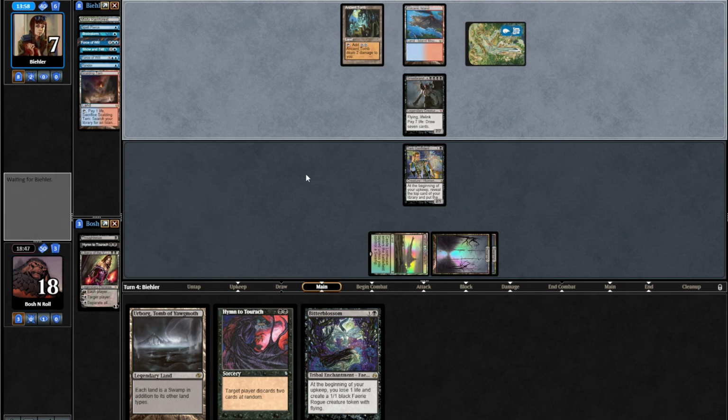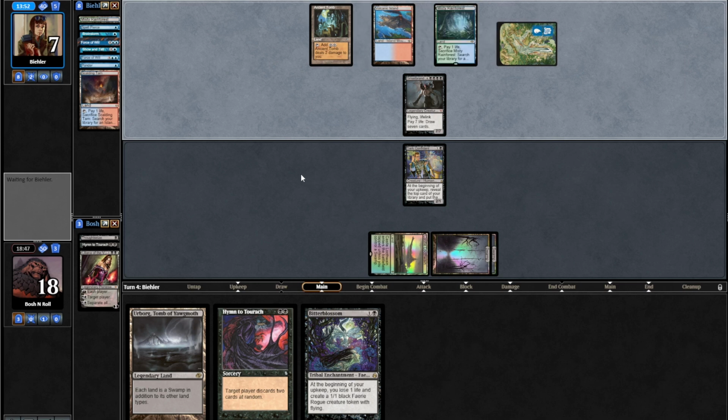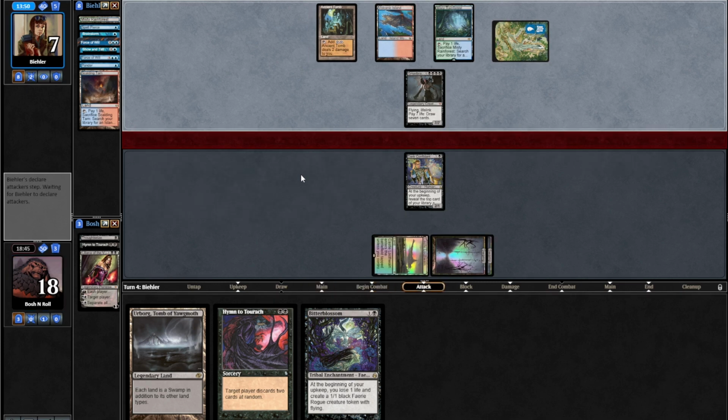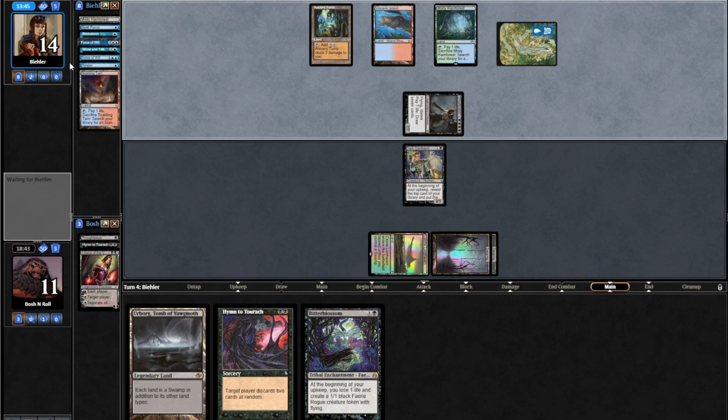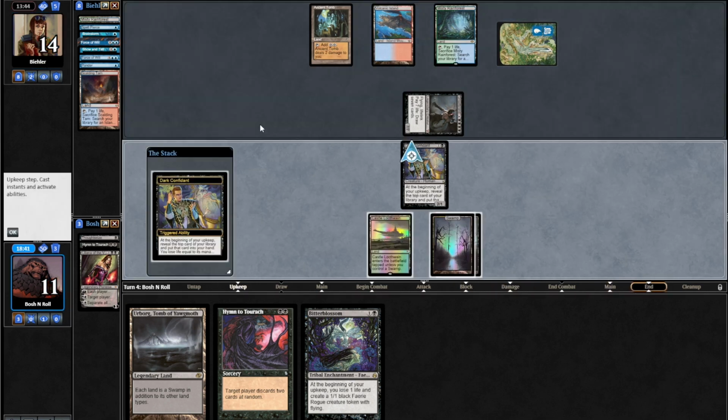Bob could also just cut a turn off that clock by himself. A Show and Tell here, a follow-up Show and Tell, just jamming an Emrakul is pretty gross. That's the thing about Grizzlebrand. It never parties alone. I'm at 11. You're at 14. You can draw 7 one more time. All right, Bob, let's go.